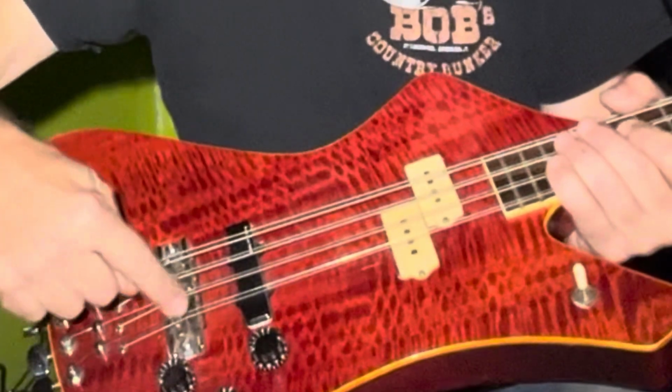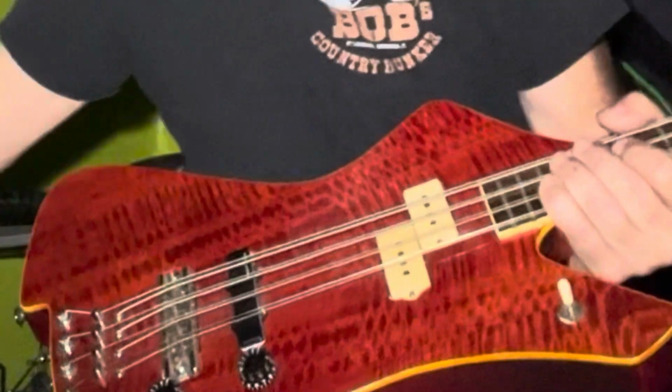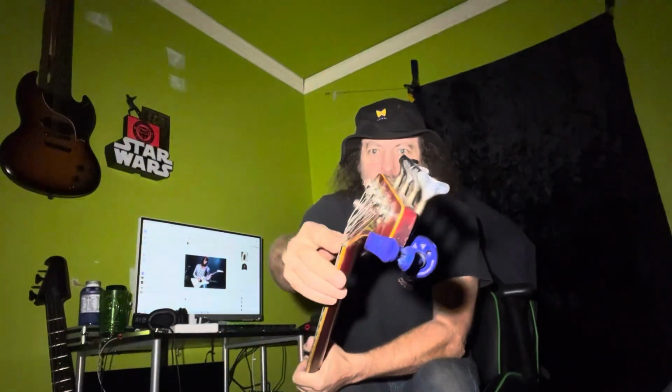So I was playing around with a couple of different kinds of strings, and even trying mixing regular bass strings with piccolo bass strings, which does work. But on this bass, part of the problem is that your strings anchor very close to the bridge. So by the time the string comes up and goes through here, the silks that are on a lot of strings end up going over the bridge, or on the other end they go over the nut, and you end up with these silks way down here, which mutes the sound a little bit.